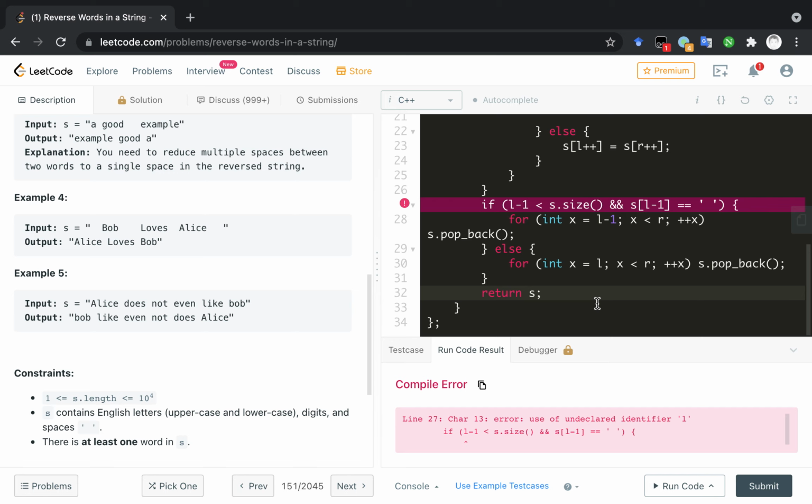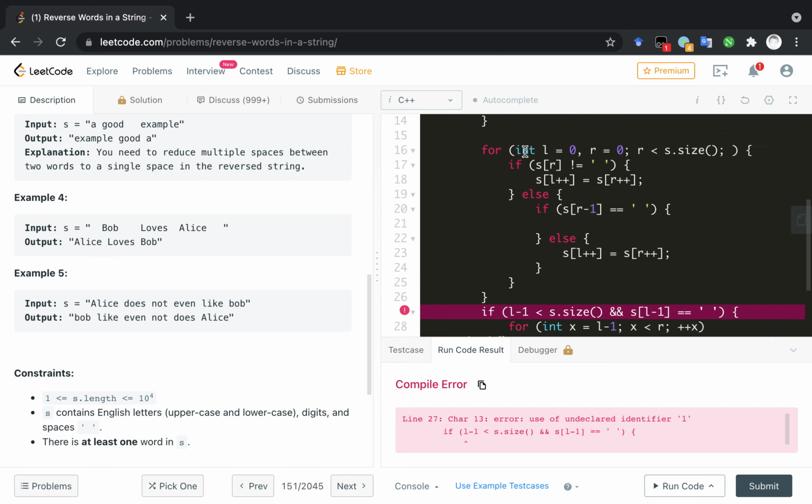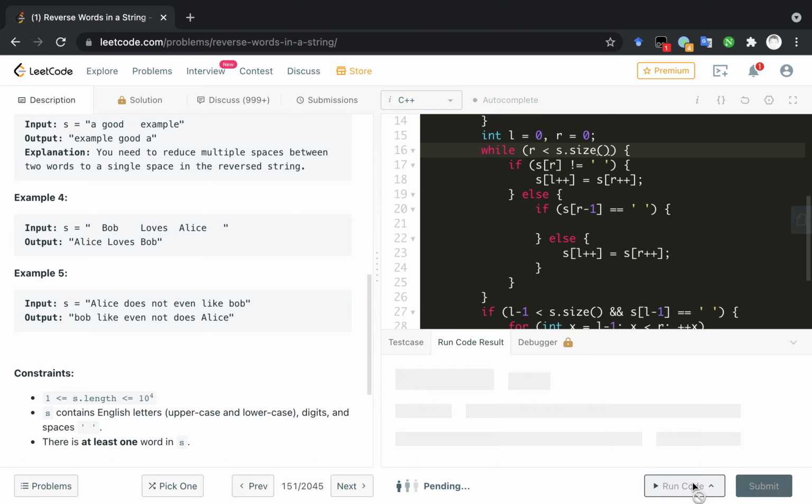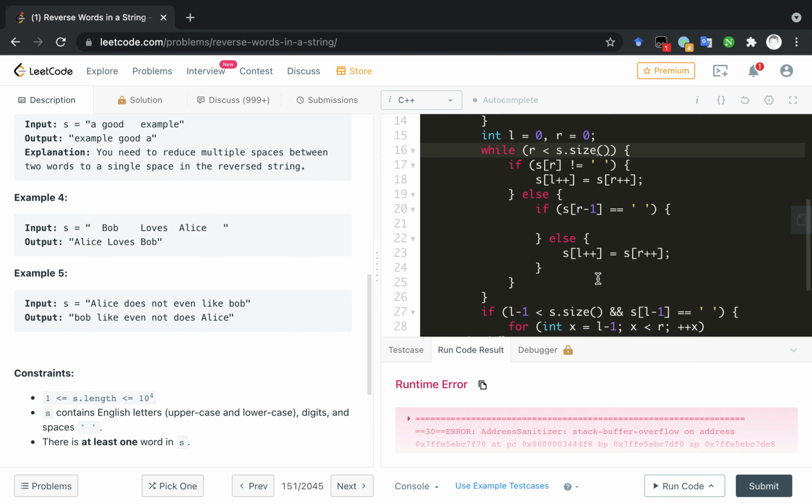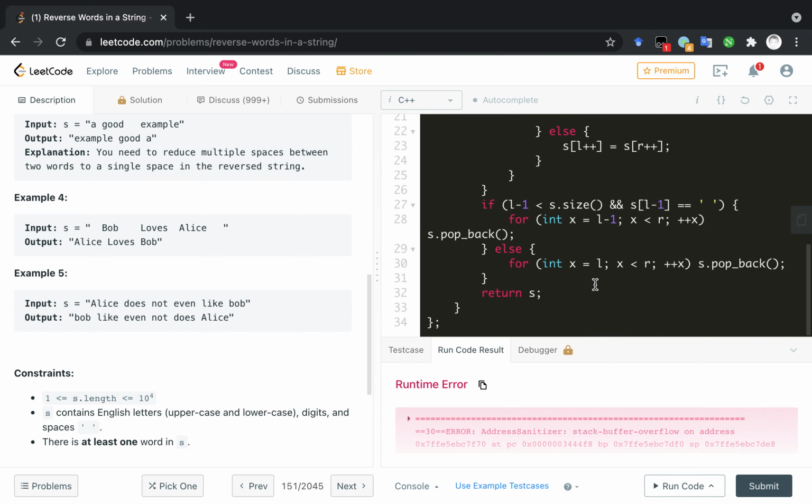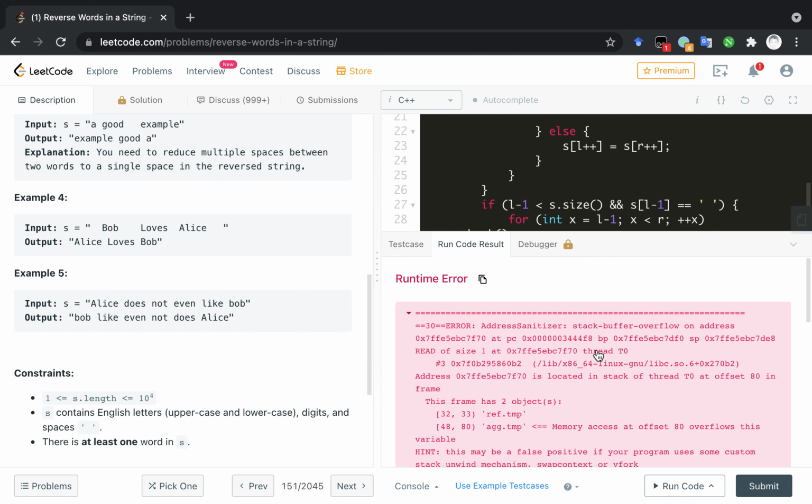Okay. Oh yes. We may need a while here because we only need the branch statement. Oops, stack overflow. Stack buffer.